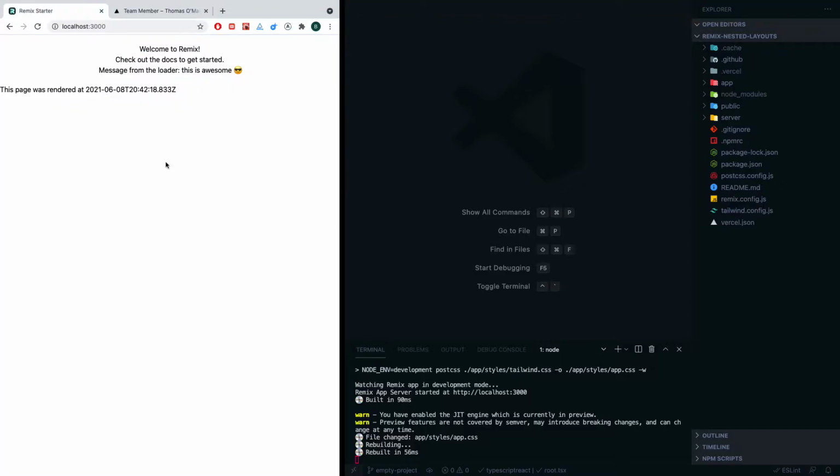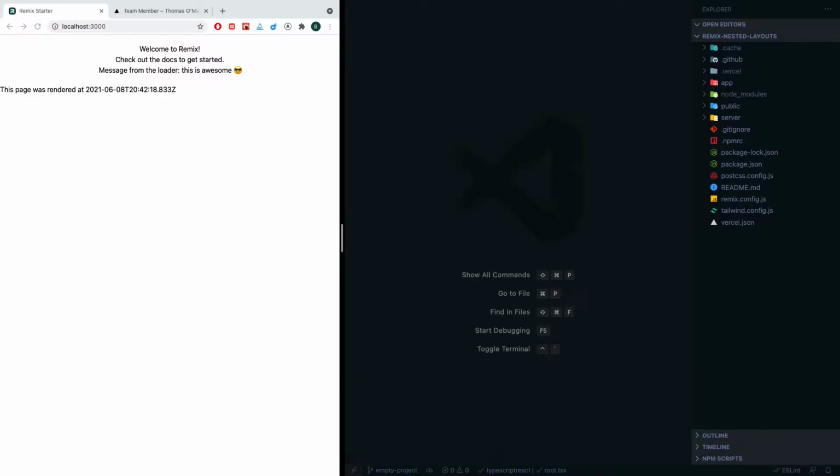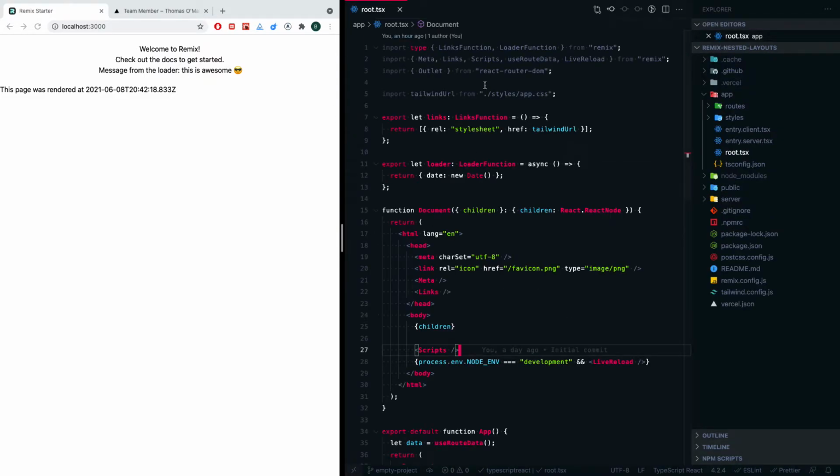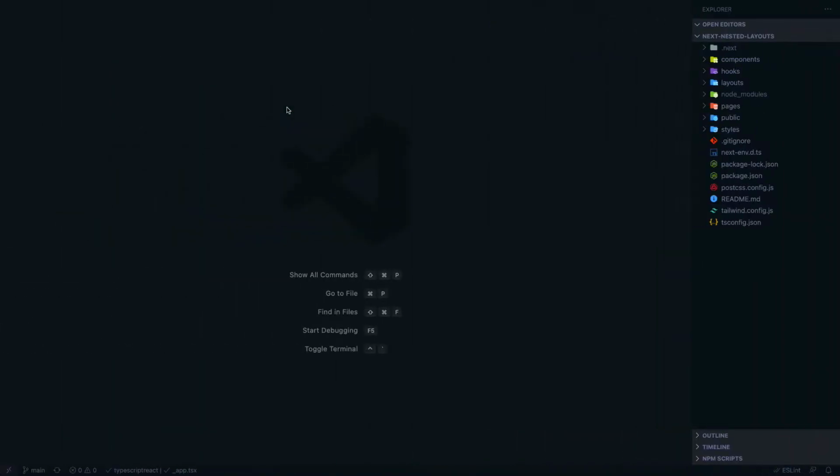So right now we just have this simple starter, and over here we have our files and our code base. We already have the application running, so I can go ahead and close this. And I'm going to open the root.tsx file. This is basically the first entry point of every single page in a Remix application. This is very similar to the _app.tsx file that we have for our Next.js app. So I'm going to switch over to the Next.js code base and take some of the code there.